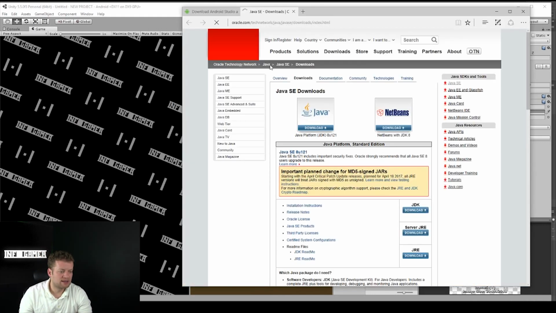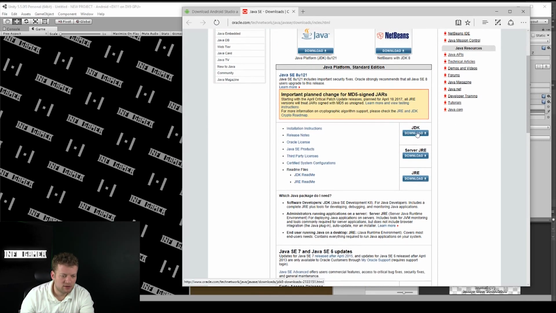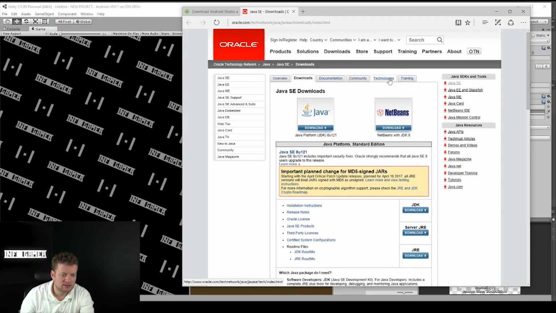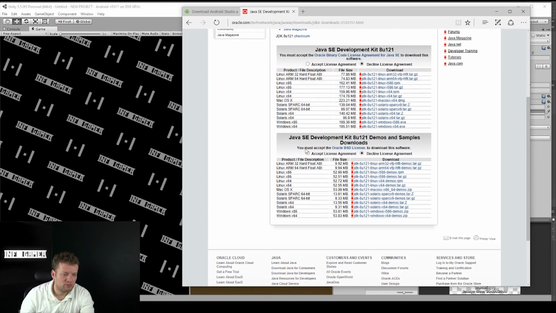So let's go ahead and show you where to download the JDK. It's right here. It's a bit easier to find in the Java JDK. You go over to download, and then you'll probably want to pick one of these depending on, again, what your OS is.